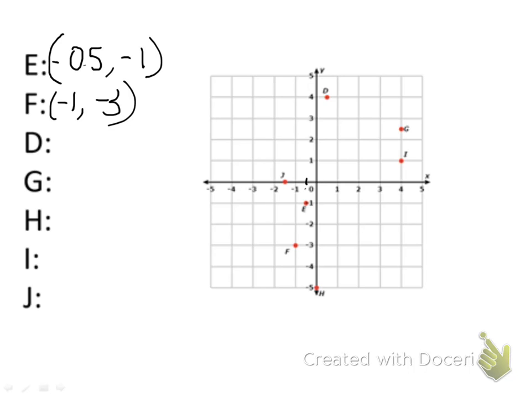D. D is a tricky one. It's over here. D's up here. It's not on a line, which means it's going to be a decimal. It's not going to be a perfect number. Let's draw a line down from D to see where it intersects. It crosses the x-axis halfway between 0 and 1, which means that D is at 0 and 5/10, or 1/2. And the y value is nicely on the line, and it's at 4.